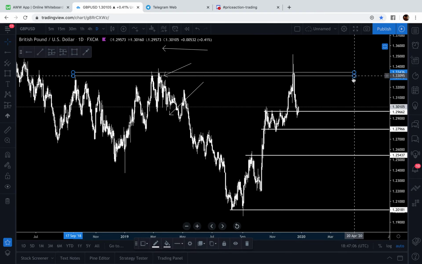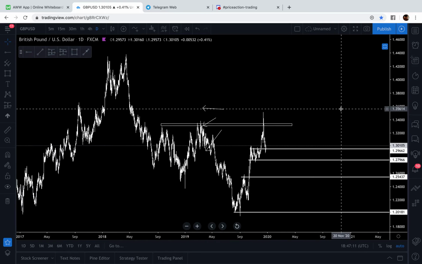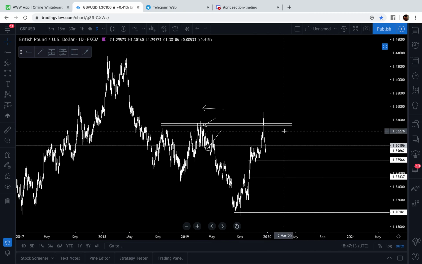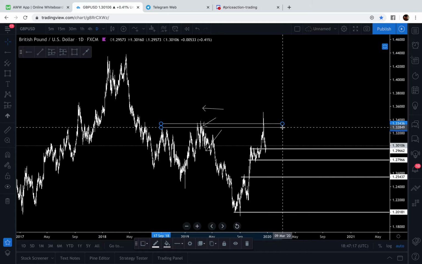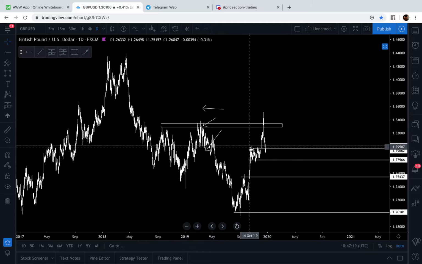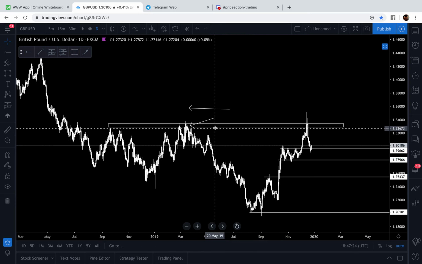If we extend it all the way into the future, it looks like price came to this area again, pinned way past it, and then still sort of fell away. So it's not super clear. I wouldn't even be looking at that level anymore at this point, because price doesn't look like it reacted at it super well. But essentially, you're going to be using a zone when there's a few wicks past the area.